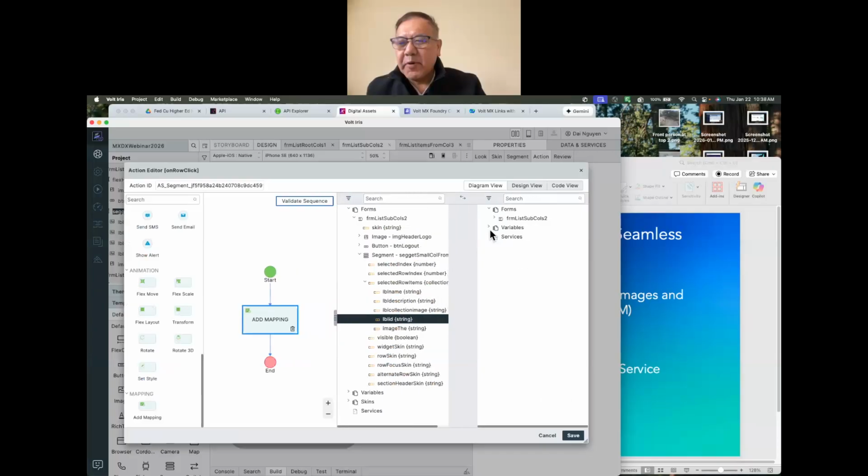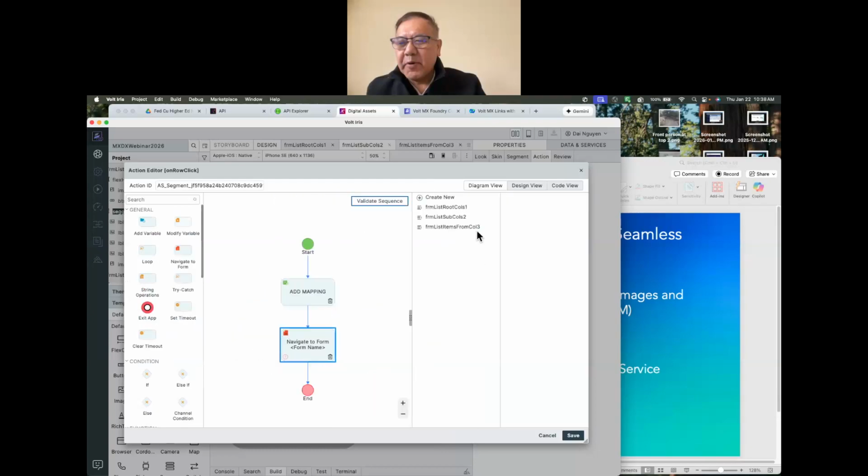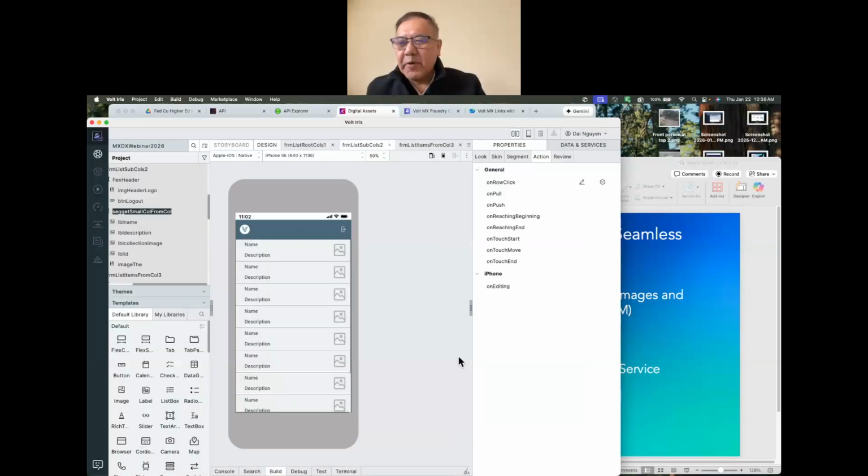I want to save that DX ID, okay? And then after saving, I want to navigate. So I'm going to drag the navigate to here, and I'm going to go to the third screen, okay?